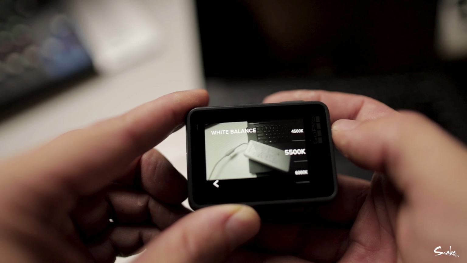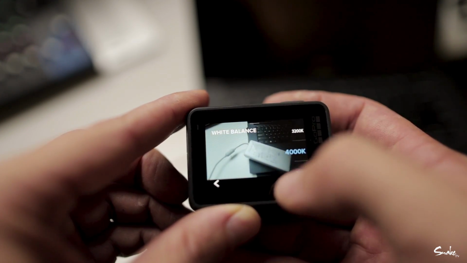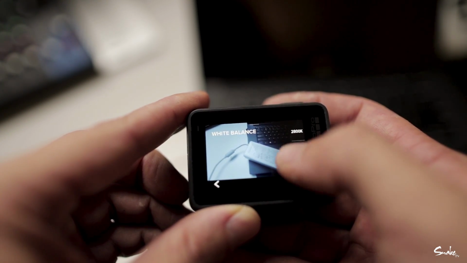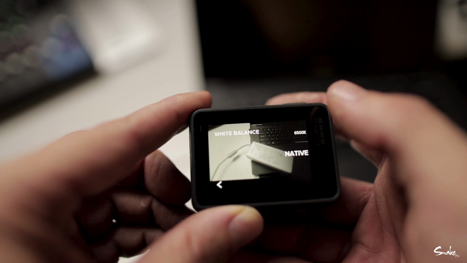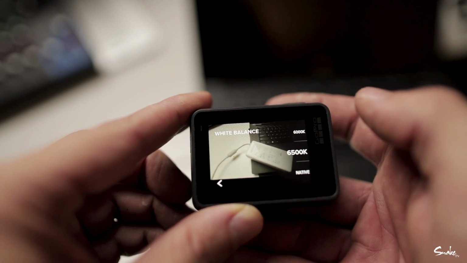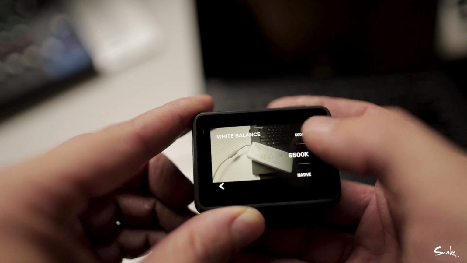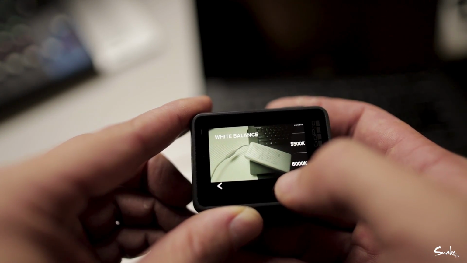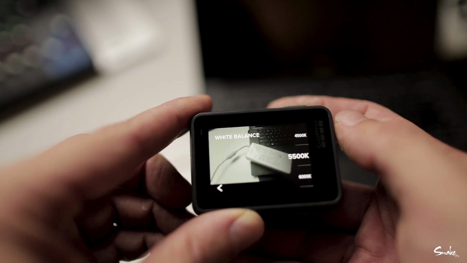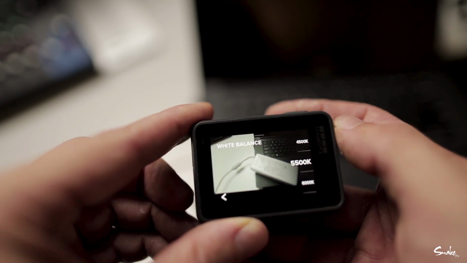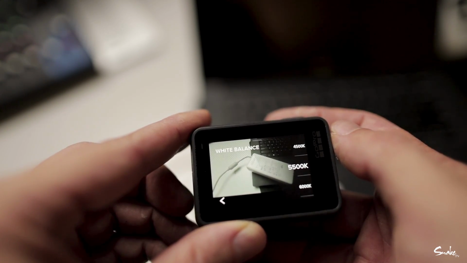And you can see as you go down, it changes, it makes it more blue. If you go up, it makes it a lot warmer. Now, why you might want to play with this would be if you're flying on a day when it's sort of half cloudy and half sunny, and you go into an area where it's at 5500. So you take off in an area where it's nice and sunny.